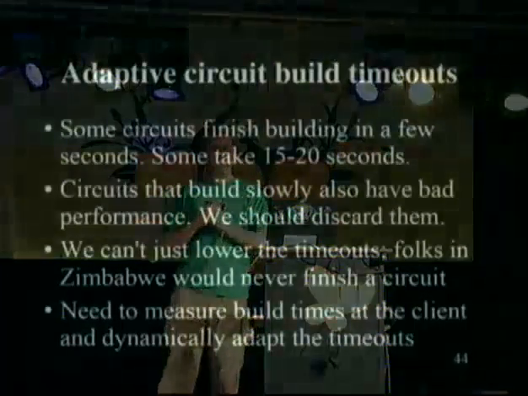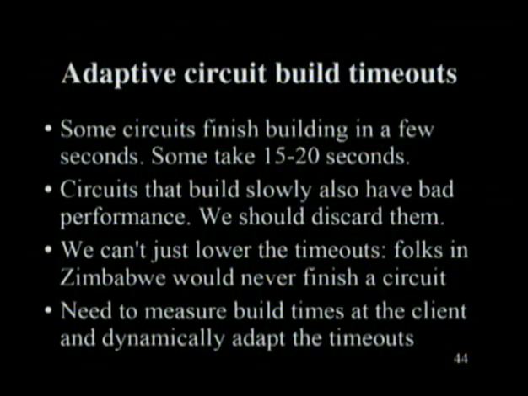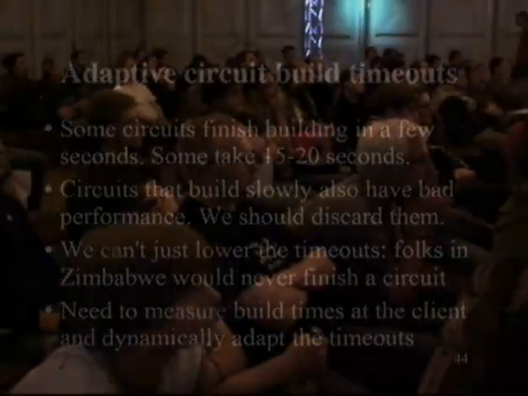And then another thing to ponder: Tor circuit timeouts. If I'm building a circuit through the Tor network, right now I have a fixed timeout of 60 seconds or something like that. And if I don't finish building the circuit in that 60-second period, then I throw it away. It's never going to finish. So some of these circuits finish building in the first 2 seconds. Some of them take 20 seconds to finish building. If you actually try using a circuit that took 20 seconds to finish building, it's going to suck.